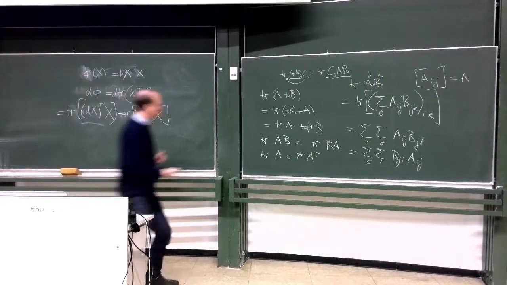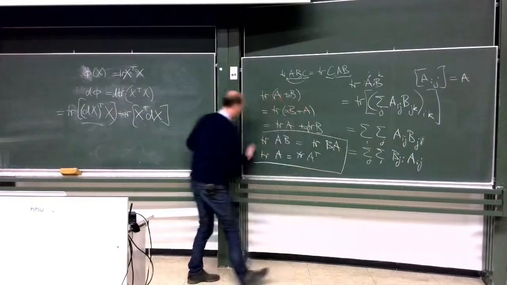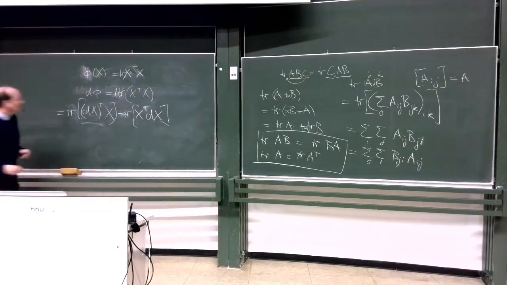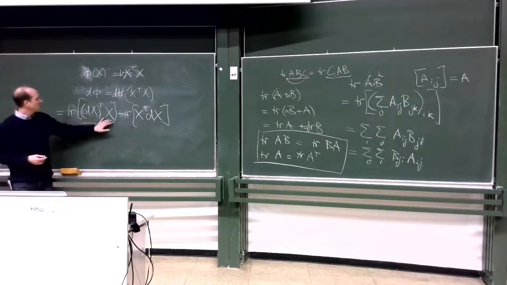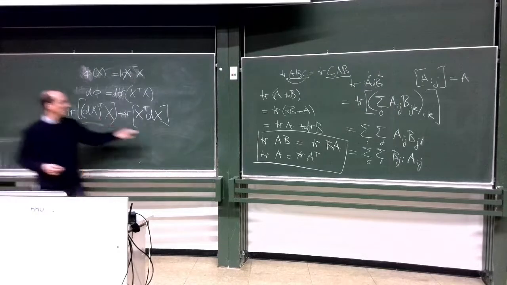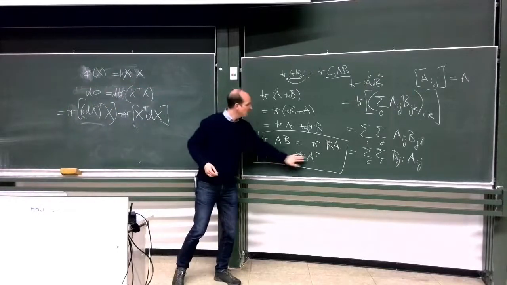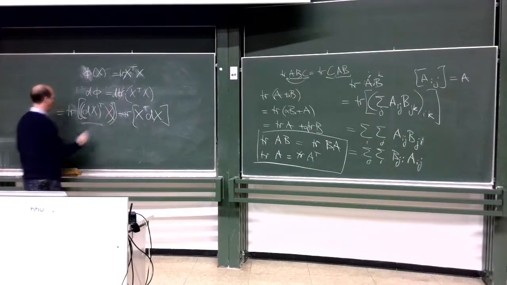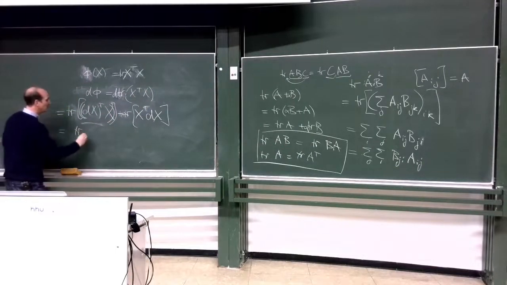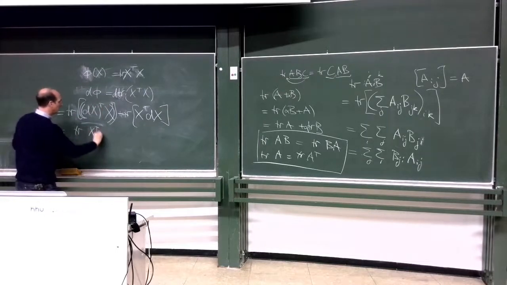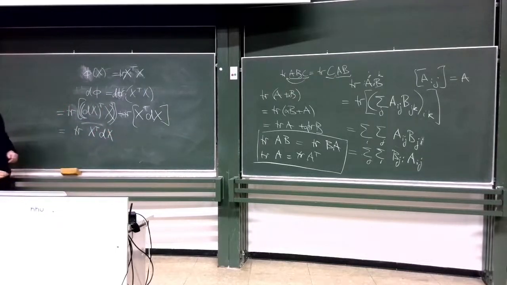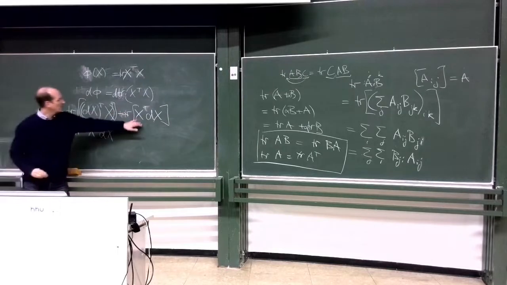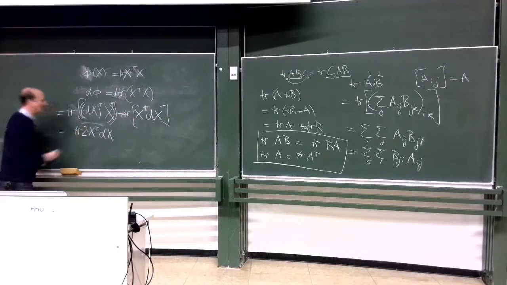Now we have enough material. I think this is all we need here. So I guess we can just say, I just put a transpose sign here. So I'm using this formula: the trace of A is equal to the trace of A transpose. Okay, let's use that one. I'm just putting another transpose sign in here, and then I'm getting the trace of X transposed dX. Okay, so that's what I'm getting from that one. I have it already here, so I'm having it twice.